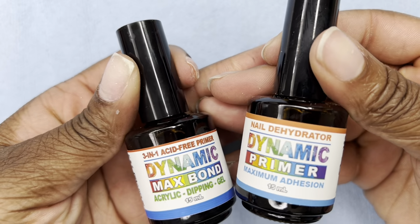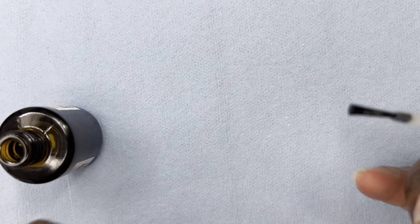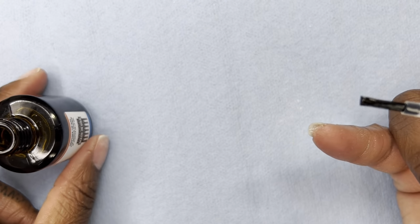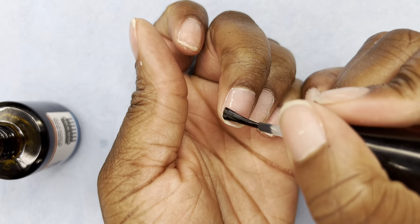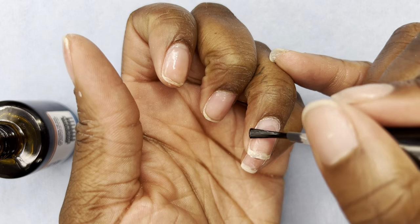But anyway, we were going ahead and we were using Dynamic Nail Supply primer and dehydrator, and I have not used this before. This is my first time. I bought this a while ago, and I'll link all the videos to Dynamic, or at least some of them, because I don't really remember which one I got this in.